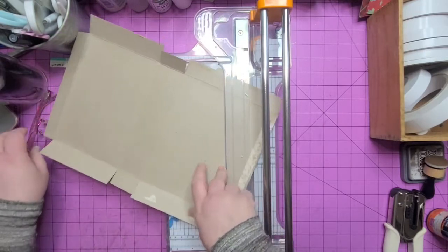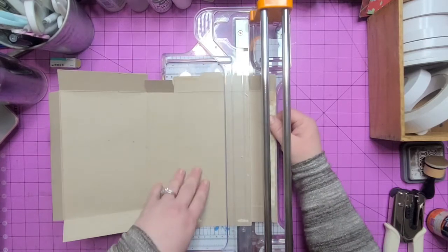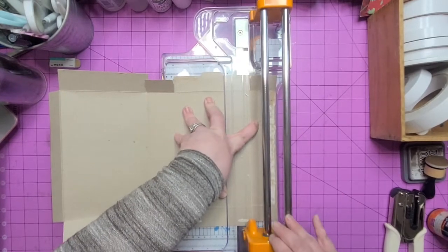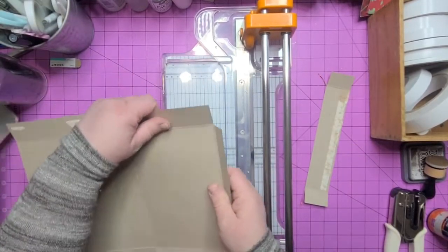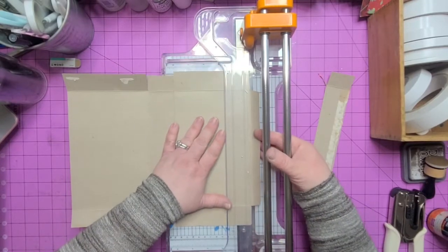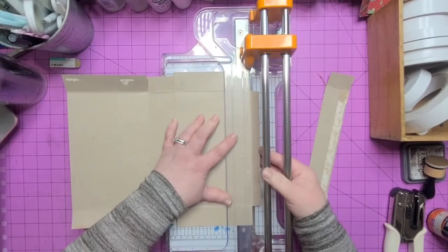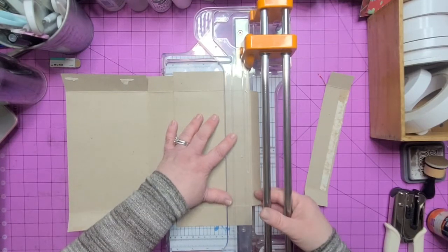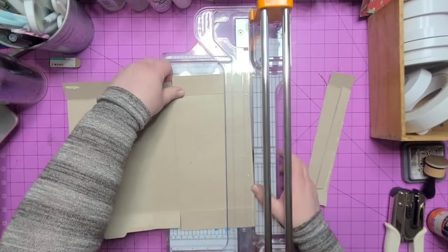But all we're going to do, let me put my reader eyes on here, okay, is I am just going to cut off all of these side pieces. Do my ends first. And like I said, any box that you have, just prep them and keep them somewhere handy, so that when we do things like this, or if you decide to come up with a project on your own, you'll have them handy.